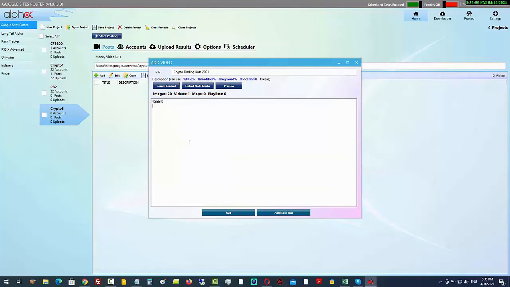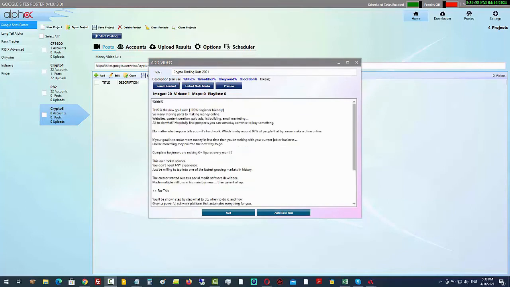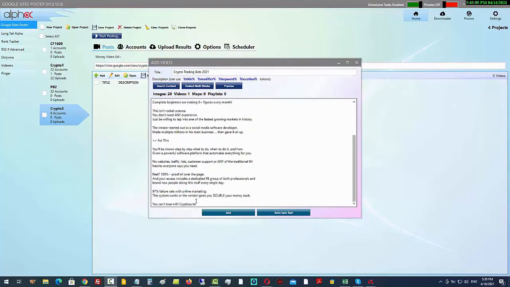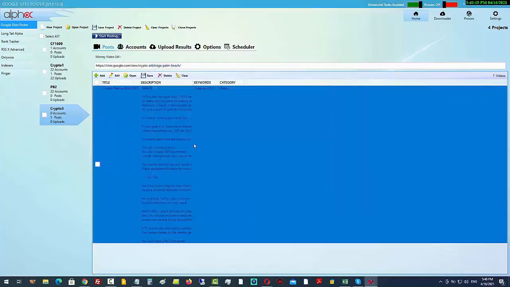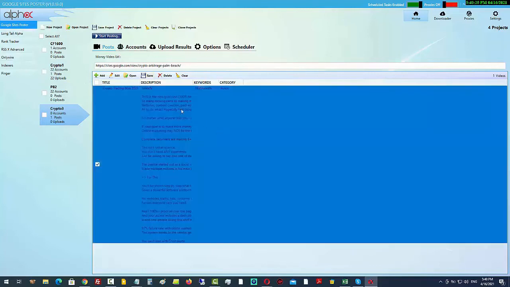Okay, now next what I want to do is I want to put in some text in here. So I'm just going to grab some text from the JV page from the Crypto Suite, so just bear with me a second. Okay, all I've done here is I took one of the swipes from their JV page, and I can just simply click to add this in here. Now you can put other things in here if you want to as well. You can put in some extra links and stuff like that, but I don't think the links are going to be clickable unless you go for the embedded multimedia options that we got within the posting that I just showed you there.